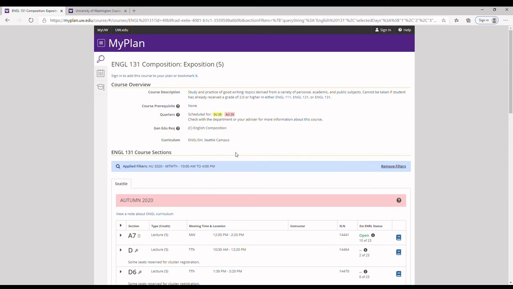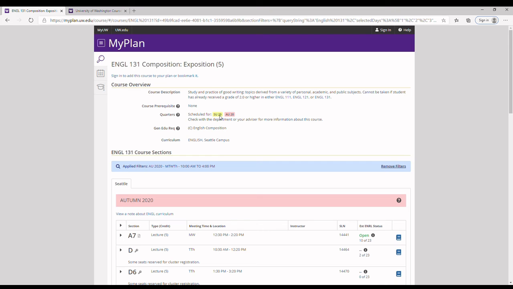Now it brings us to the MyPlan page. It shows us different quiz sections and different lecture sections, and has information related to the course itself, such as what we'll be learning and what other course requirements are there. As you can tell from our previous page, it shows what sorts of options we want, such as the filter, which you can see.